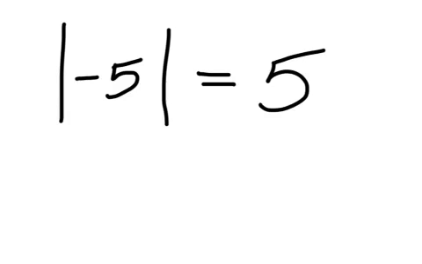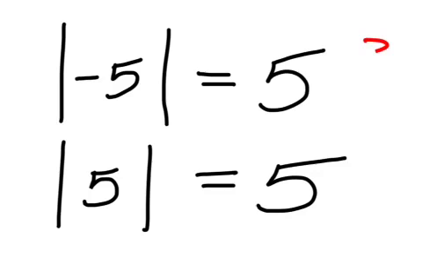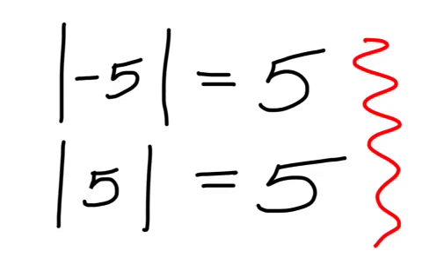So the absolute value of negative 5 is positive 5. If I put a 5 in absolute value brackets, it comes back to be 5. Whatever's inside comes out to be positive. These brackets do not make it inverse. It is not switching the sign. You will never have a negative come out of an absolute value bracket.